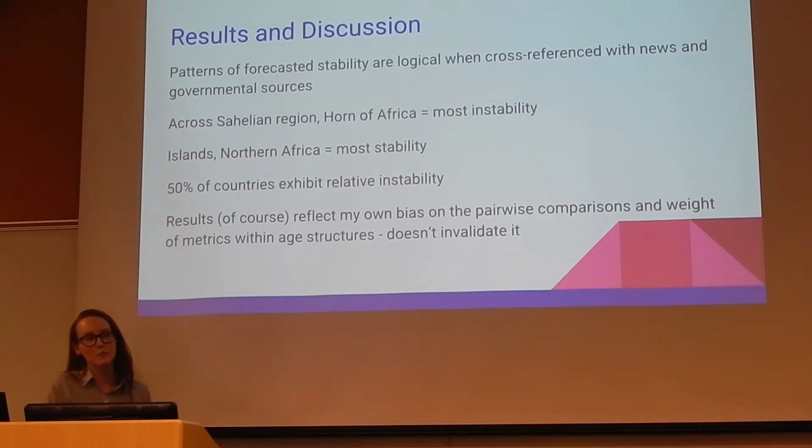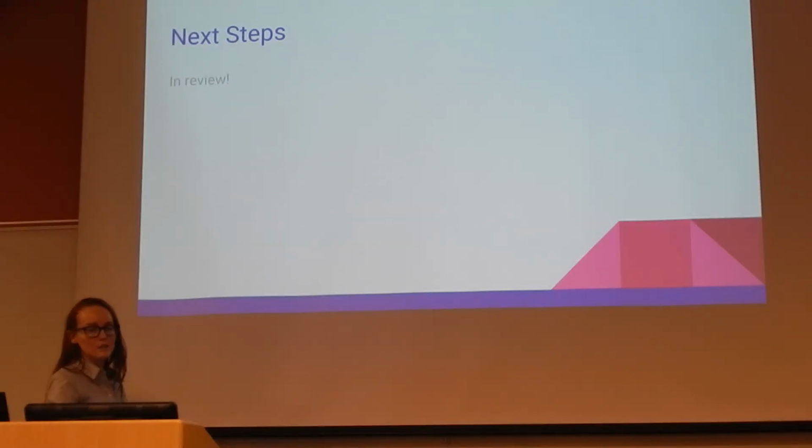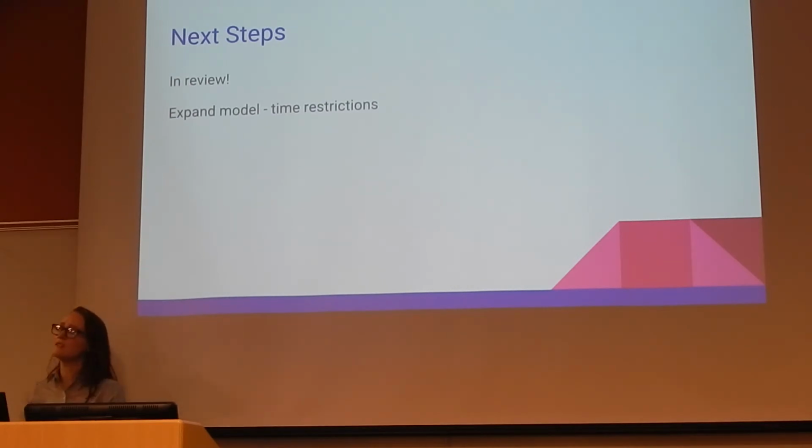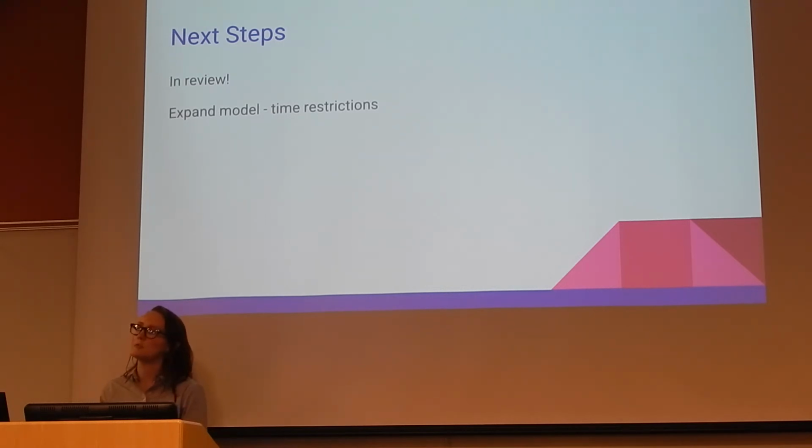Would they be different if another population geographer undertook this project? Most likely. So my next steps, this is actually very soon going to be in review in a geography journal, so the manuscript is already written. And I'd like to expand the model. You can see I only used 5 metrics, and it's a country level, or continent level, same model for every country, which I would like to remedy in future research. So if I had more time, I would want to expand the model. If possible, do a country by country model.